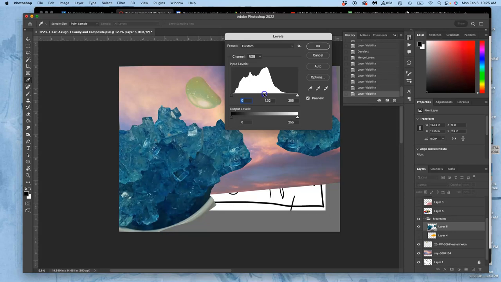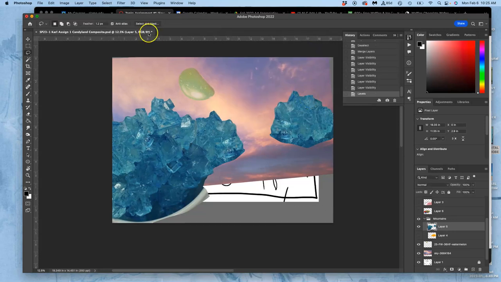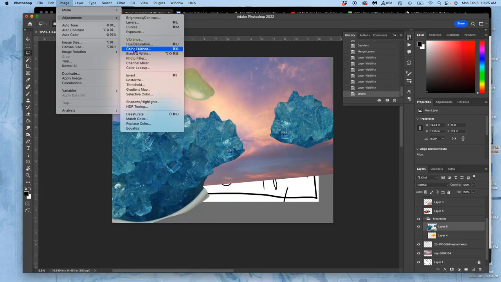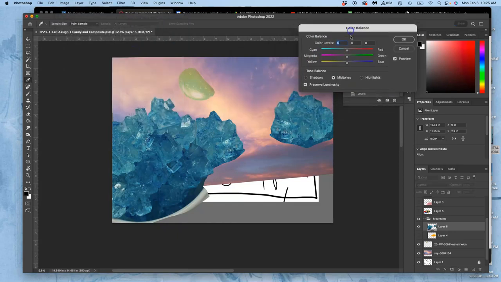I always start with the mid-tone slider because you're not going to lose pixel definition that way. And I just push it back and forth from the center. Do I want it brighter or darker? I think I want it a little bit brighter than it is. And then I can go to color temperature with color balance. And do I want it to go a little bit warmer? Maybe just a touch warmer in the midtones, but maybe in the shadows a little bit cooler. And then in the highlights, a little bit warmer again. It'll give it a little bit more depth and dimension.